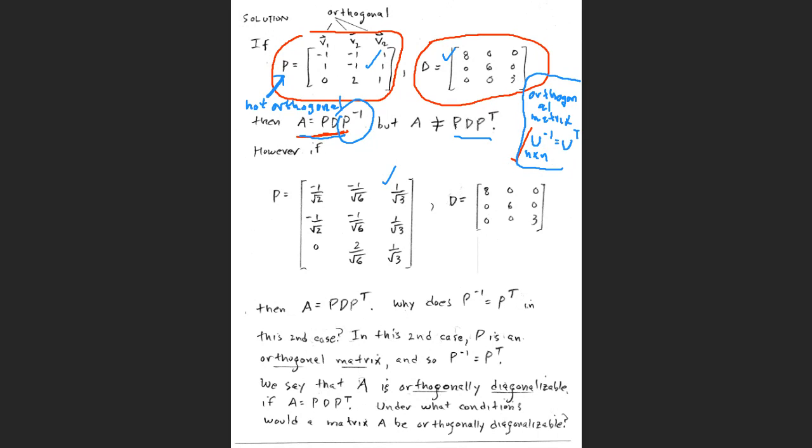Now, since you have 3 distinct eigenvalues, that means automatically that the column vectors, the eigenvectors of the matrix P, are automatically linearly independent because they're orthogonal to each other. But if you want the orthogonal matrix P, it's a 3 by 3 square matrix, the column vectors are orthogonal to each other, and they're of length 1. In that case, A will equal P times D times P transpose. It will.